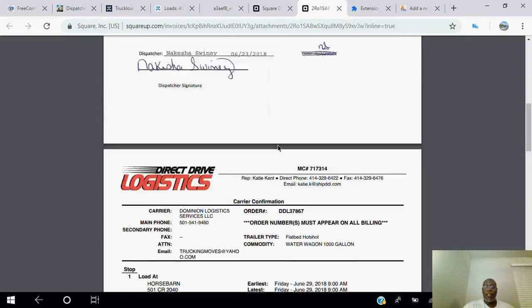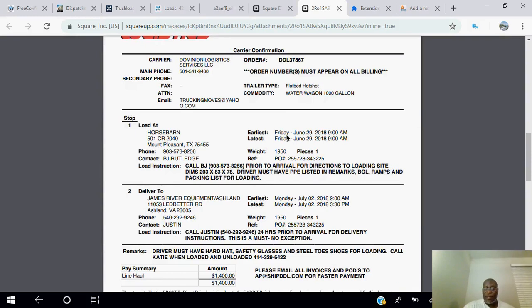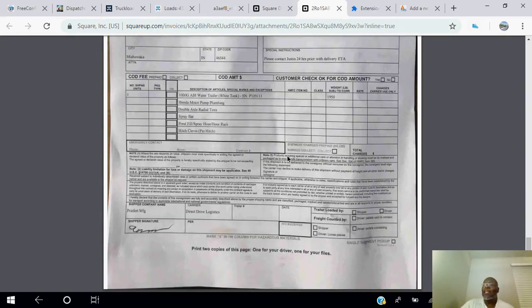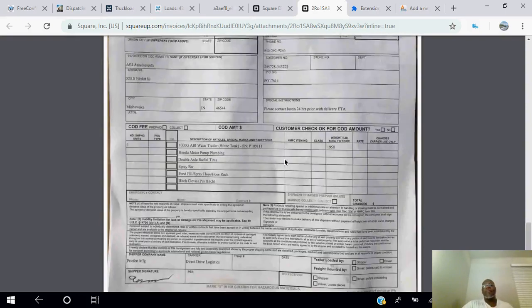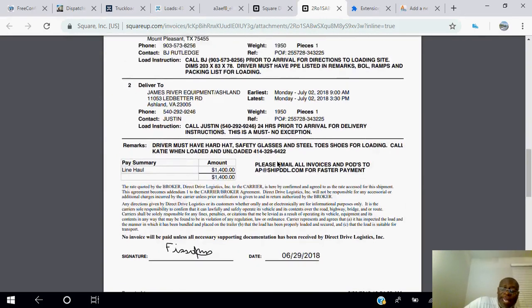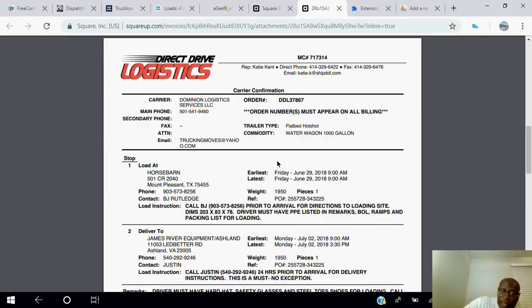The broker then sends all this information. He's going to send what? The confirmation rate sheet and the BOL and the invoice up to where? His factoring company. The factoring company is then going to do what's called a quick pay for the carrier, the broker, so everybody can get paid, right? Then the factoring company is going to wait for their money from the shipper, anywhere from 3 to 9. Okay, so that's how that works.